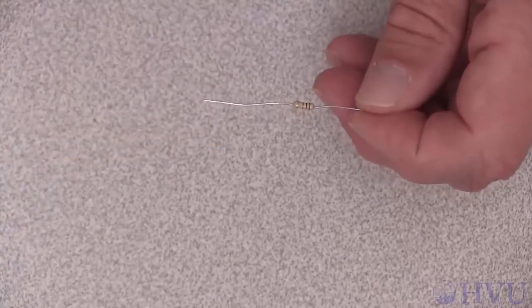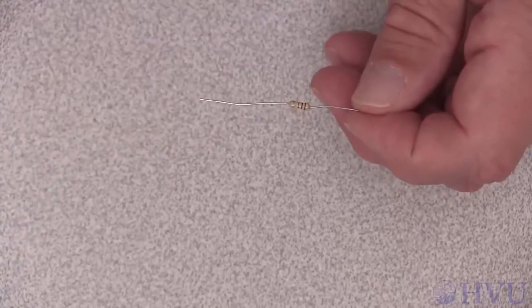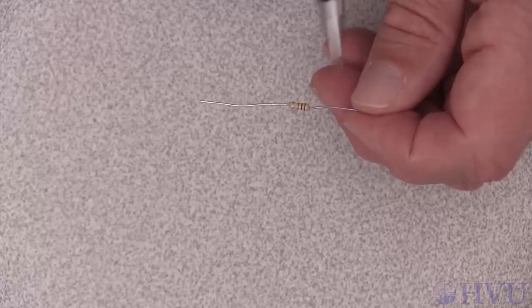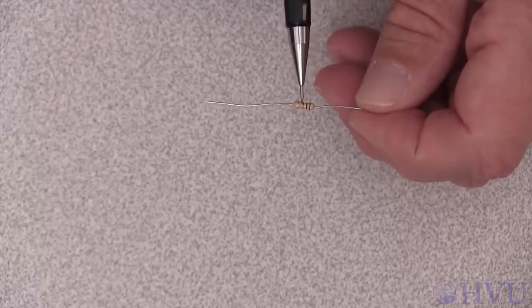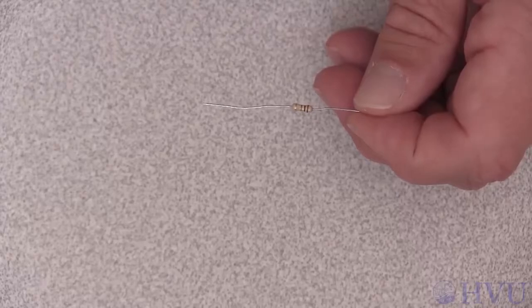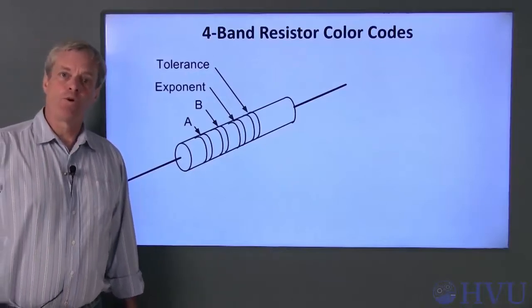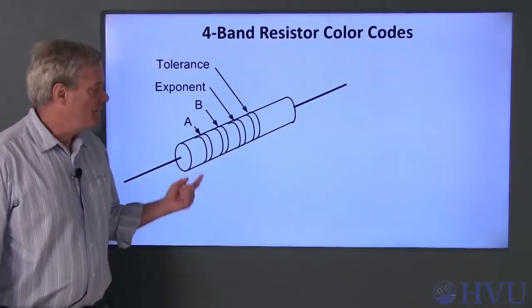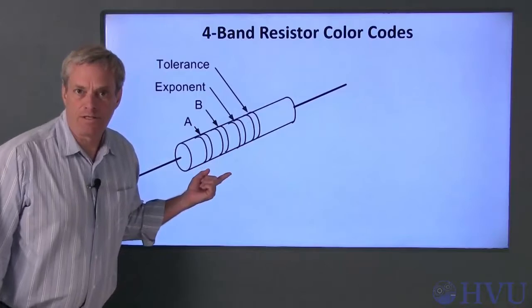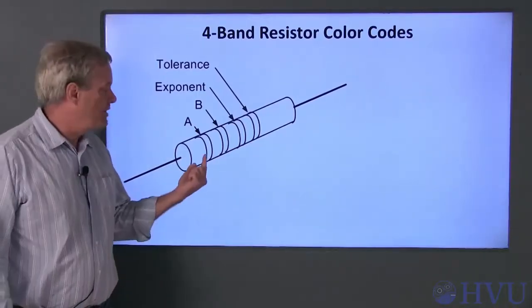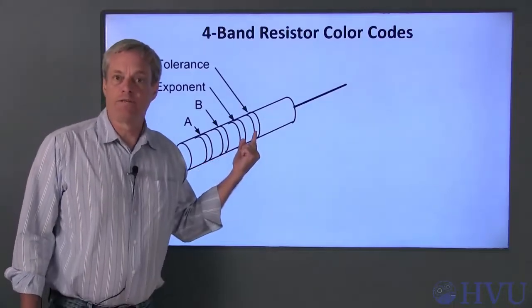Most of the resistors we'll use in this course are these small carbon resistors. The resistance of these resistors can be determined from the colored bands on their side. Next, I'll talk about determining a resistance from the resistor's color bands. Resistors can have either 3, 4, or 5 color bands. This is a typical 4-band resistor. This means that the resistance value and its tolerance are coded in 4 colored bands on the resistor.